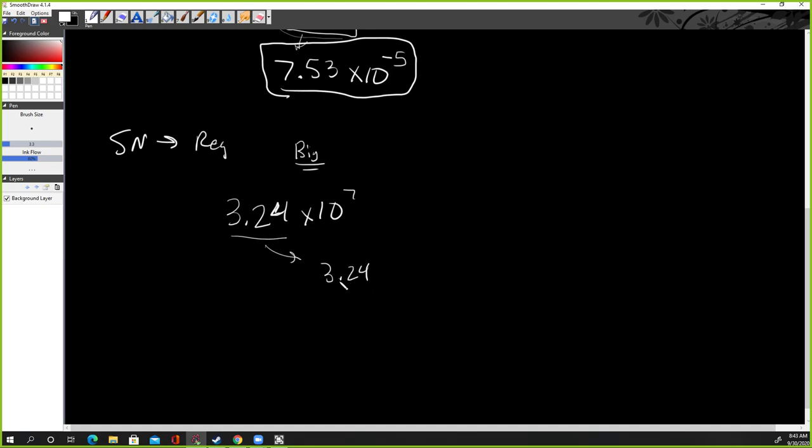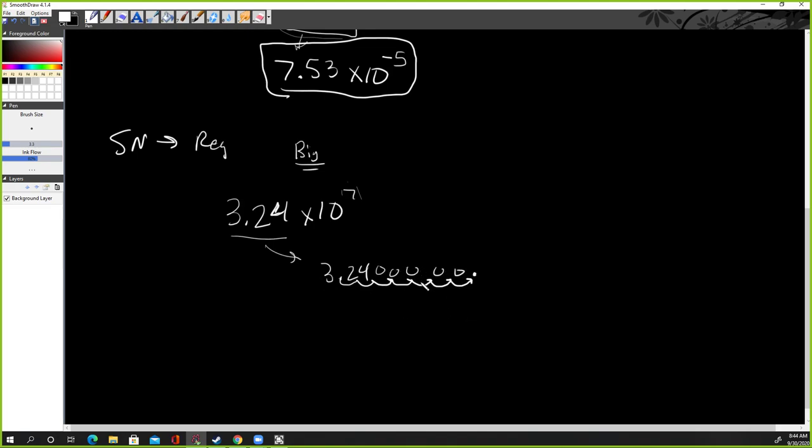So if you can't remember right or left, I never remember it like that. I don't think positive exponent means move to the right. I just see positive exponent and I know that this is a big number. And to make it big, I go over here. If I make it small, it's going to be 0.00 something. So I know that's going to go this way. So 1, 2, 3, 4, 5, 6, 7. I'm going to put it right here. We fill these in with zeros, and we're done.